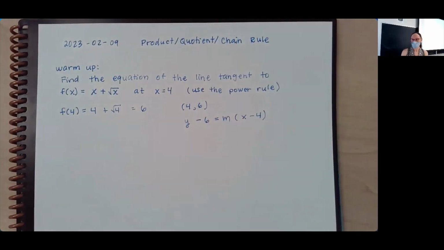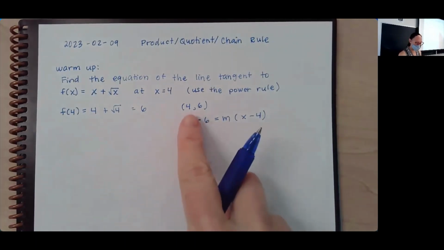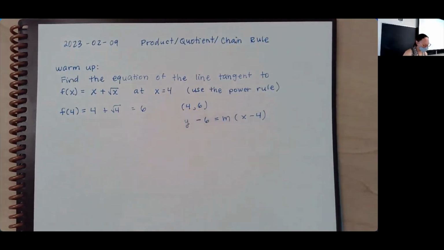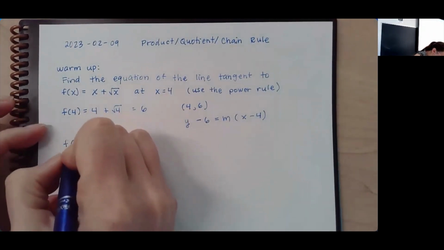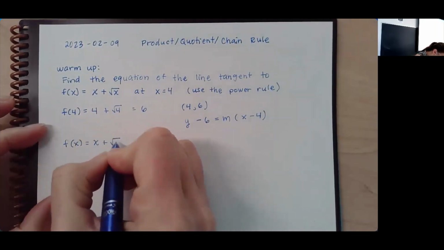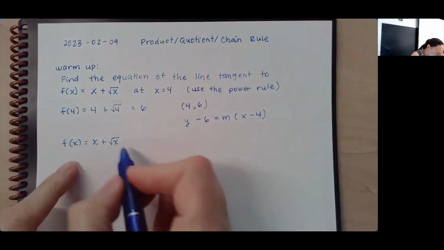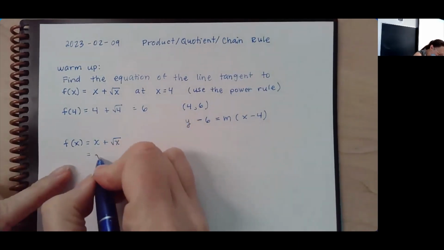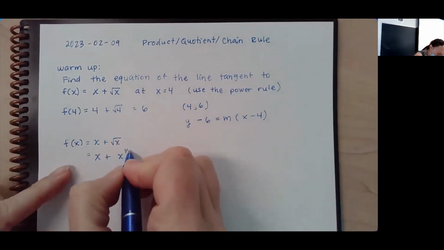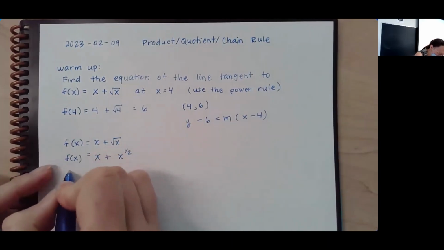Now comes the calculus part. In order to find the slope of a tangent line, that means I'm looking to take the derivative and evaluate it at x equals 4. So now for the derivative part. The first thing that I'm going to choose to do is to rewrite this, because anytime I can make something look like a number times x raised to a number, I know that I'm going to be able to use the power rule. So looking at this, I could rewrite that as x plus x to the 1/2 power. And now I'm ready to take my derivative.